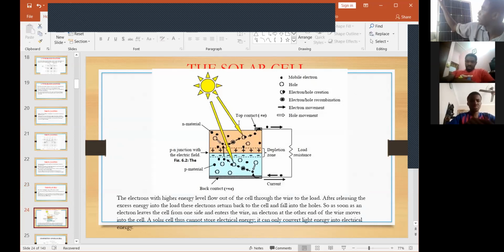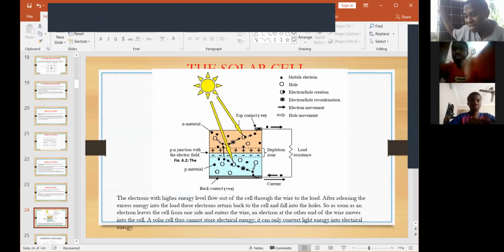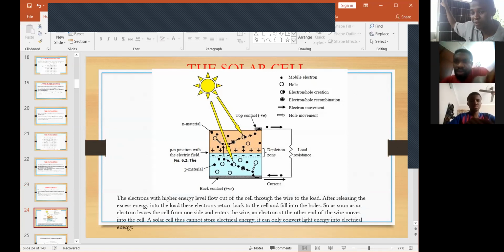Next class, I'll be teaching us how to actually size panels, design panels, and where to get the solar cells from. I will physically solder all these things here, if there's light. You'll see how it is soldered and how they connect it. Then how to know what the length of this place to this place will be, the height of this place to this place, the calculations behind it. I will teach everything that involves that.